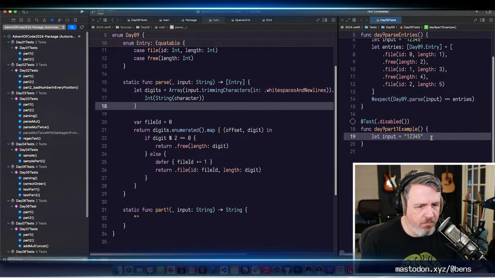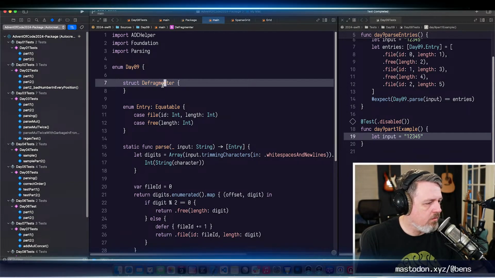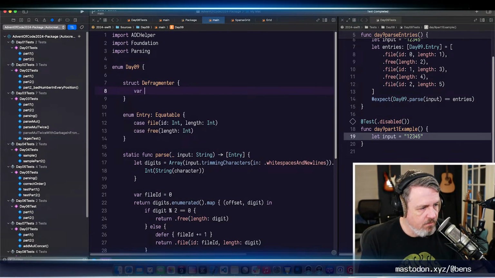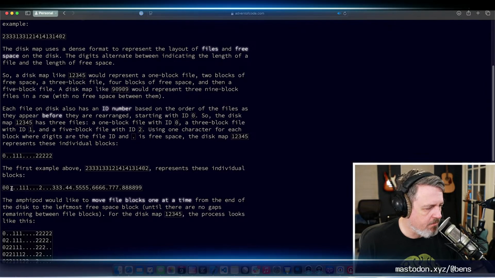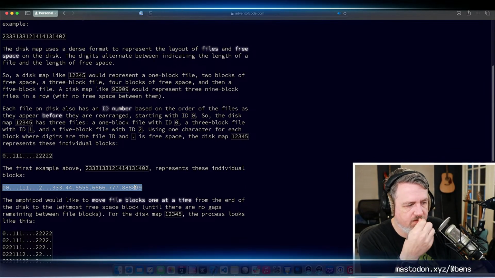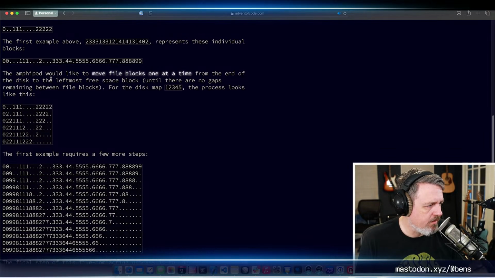Now if we move over to the example and we're going to start defragging this, we're going to have all of our entries. We also are going to have some sort of layout. Like given the entries, I'm going to produce this layout, but as soon as we start moving stuff, like if I take this 2 and move it over here, the entry isn't really helping anymore. So I almost want to turn the entry into a layout.